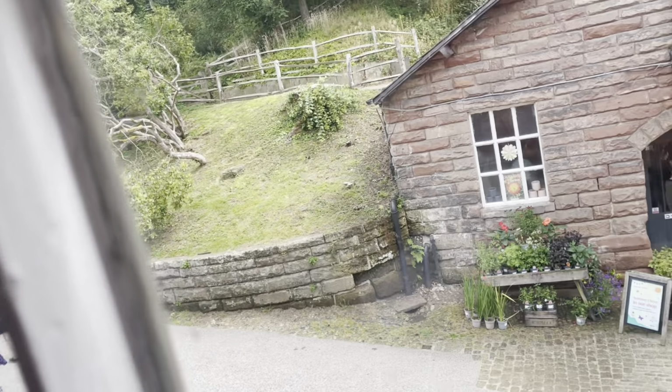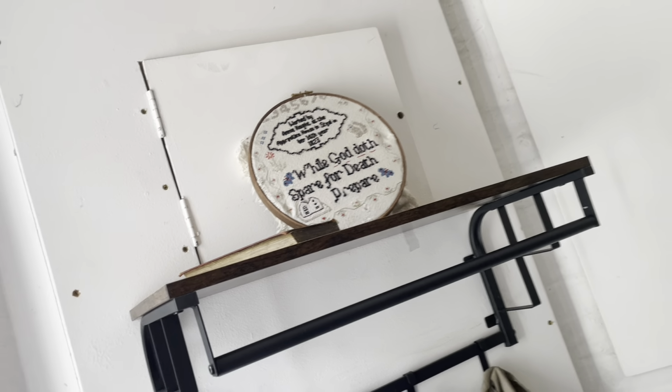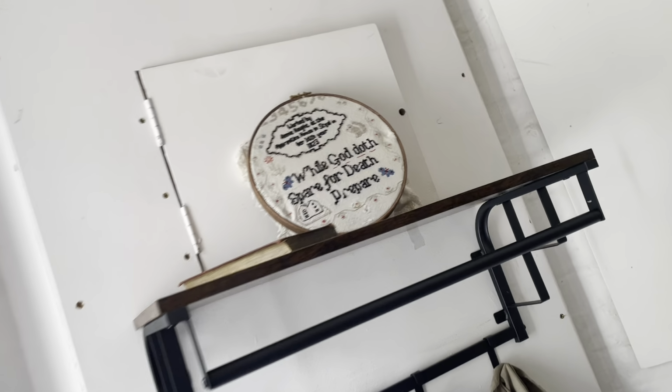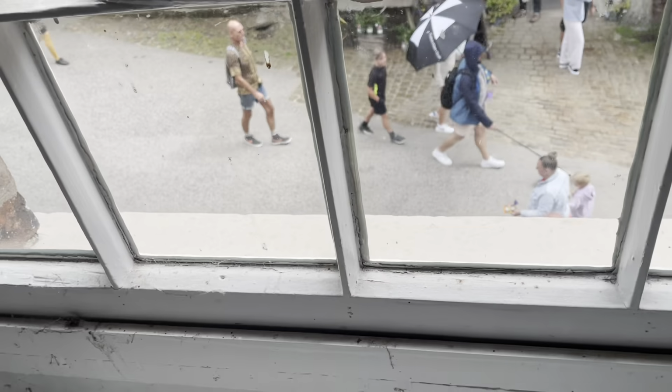They had loads of activities inside, which is what I'm showing you now, and that shop there is called the Mill Shop, where you can get all your bits and pieces, your cloths, your tea towels, your dishcloths. And Skylar was over the moon. She found some crystals in there, so she came home with a load of crystals. They weren't bad, to be honest. I think they were £2 a box, so I think she picked up 4. Why not, eh? You can't take your money with you when you go, can you?